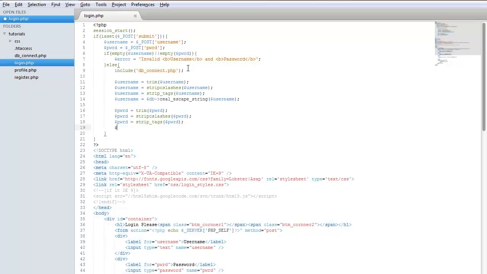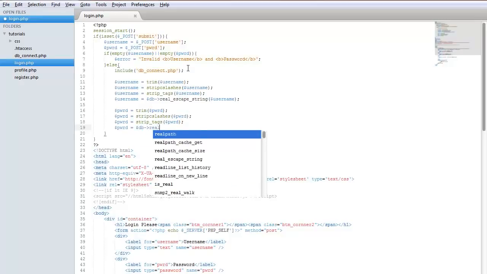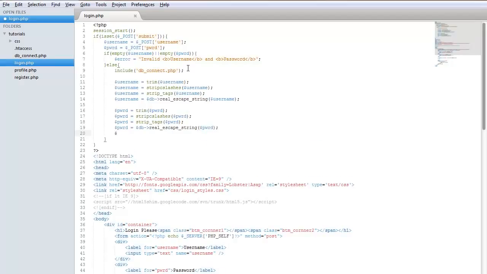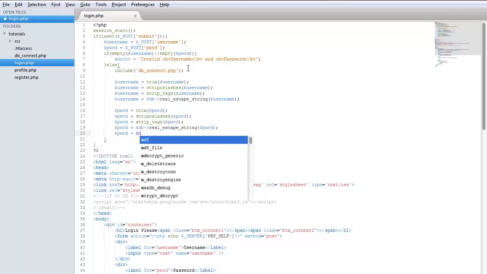So what we need to do is password equals MD5 password.